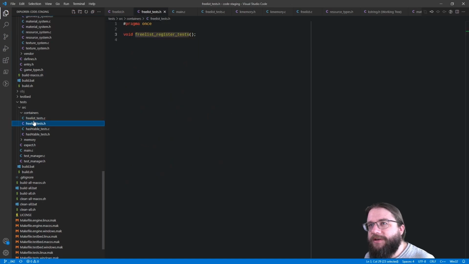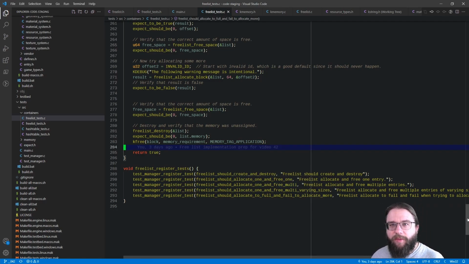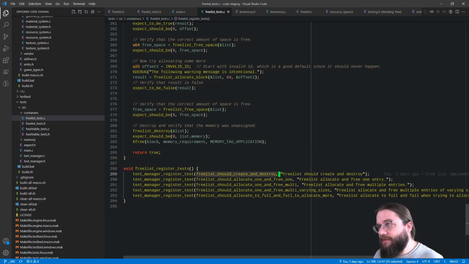scenarios. So I just added a few tests here, 5. So you guys can review this on your own. I'll go through the first one probably, and then let you guys review the rest of them from there. But we basically have, well, I won't go over this one. We have a create and destroy, right? That just makes sure that it sets up and tears down as expected. We have an allocate and free one, where it basically just makes one allocation and then frees it to make sure that everything is as expected.